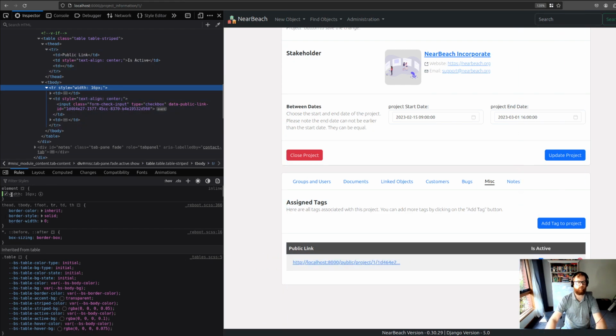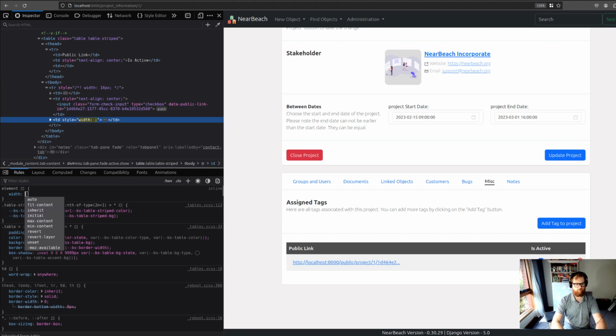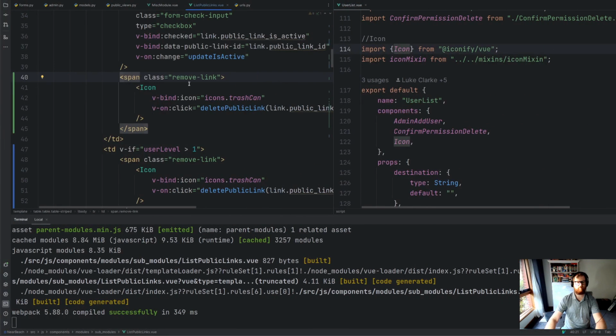Oh, I put that on the wrong thing. I was meant to put that on this. Yeah, I feel like I've got to do something like that and just have it off in the corner.